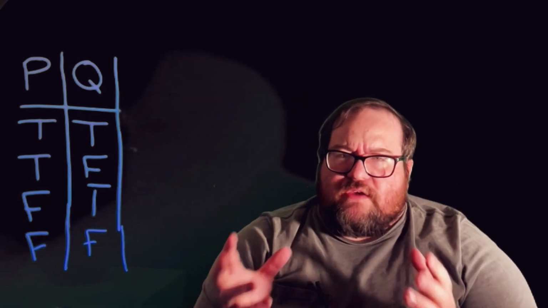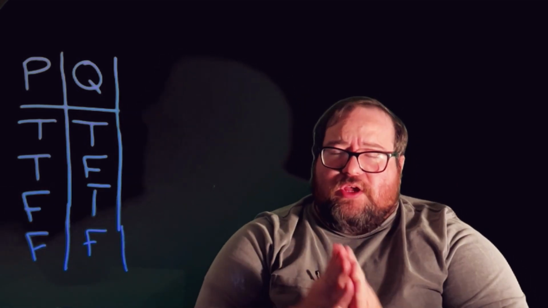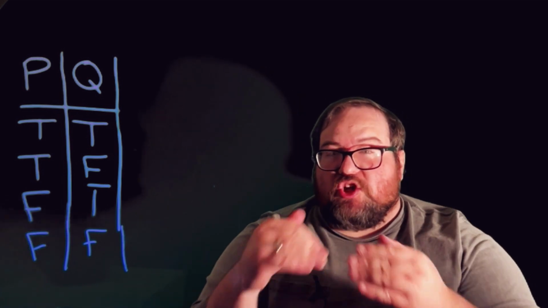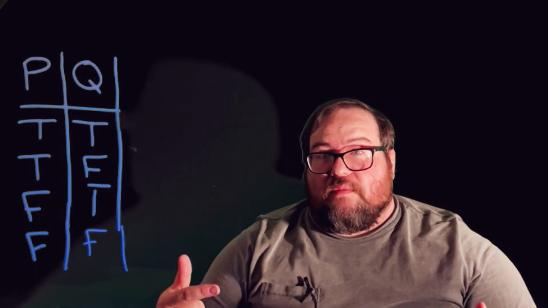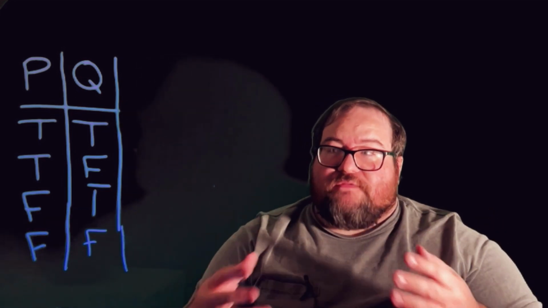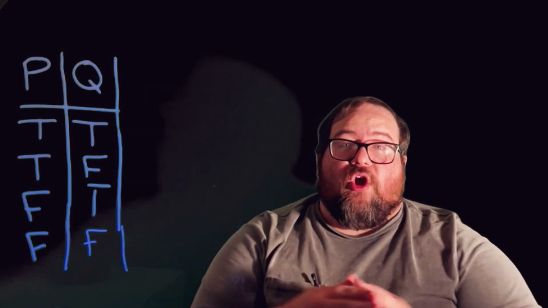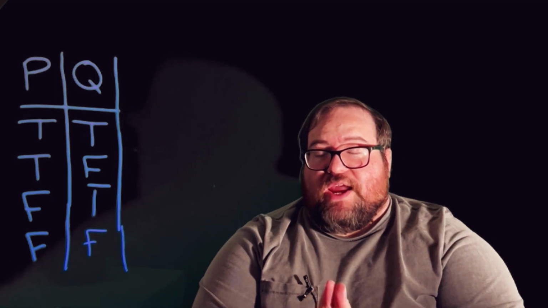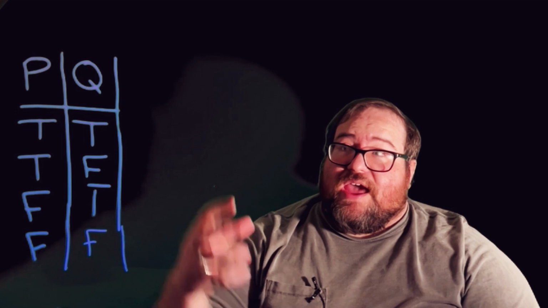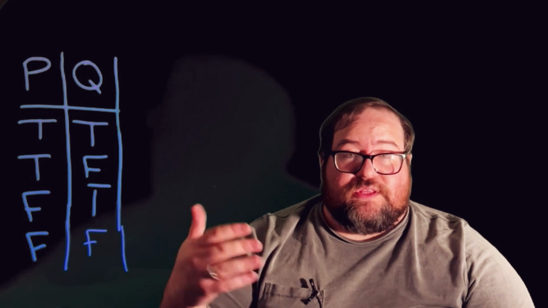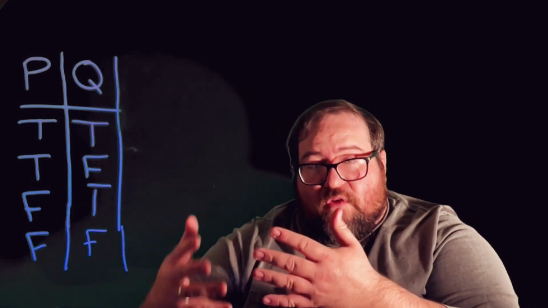So when we are looking for validity, we are looking to find a situation where we have all true premises and a conclusion that is true. In order to determine whether a particular argument form is valid or invalid, we have to find a situation where the conclusion is false but the premises are true. Right? Because validity means that it is impossible for the premises to be true and the conclusion to be false. It all flows together.